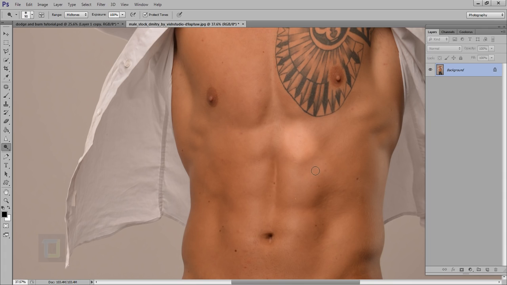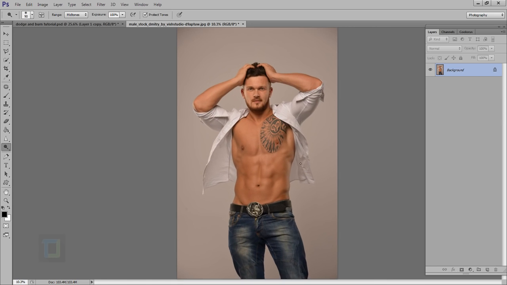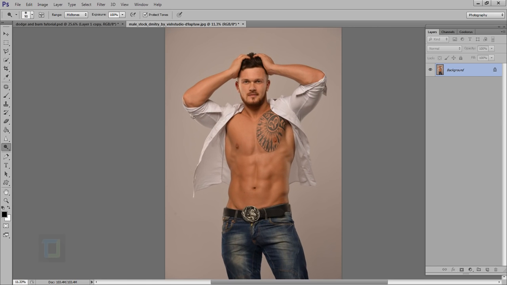So I'm gonna hold my alt key, and I think it's the option key on Mac, but I don't know, I've never used any Apple computer. I'm gonna just hold my alt key and then paint it here. As you can see, now it's making it darker, and if I paint it normally, it's making it brighter. So you don't need to go back and forth, change it all the time. That is one really handy tip. Now let's press Ctrl Z and make it normal. So you get the idea, you don't need to change the tools and the dodge tool is fine.